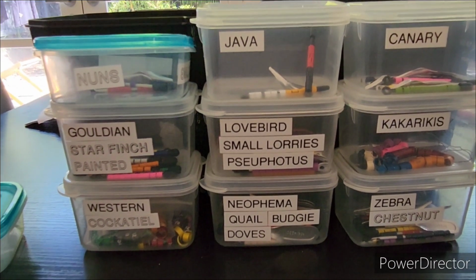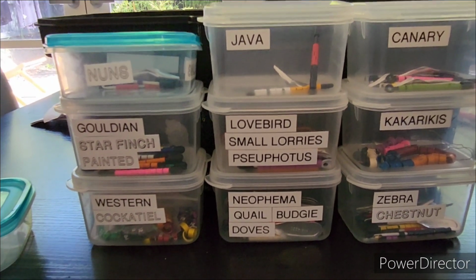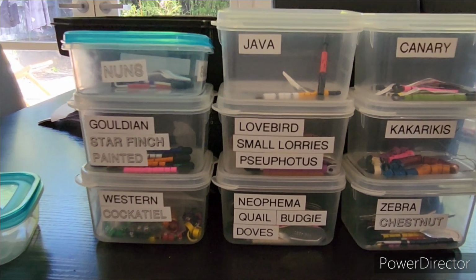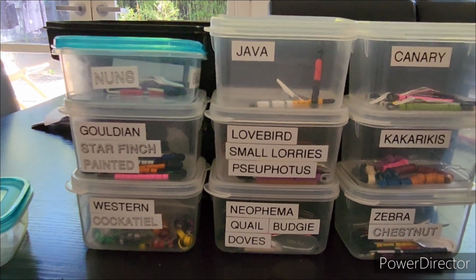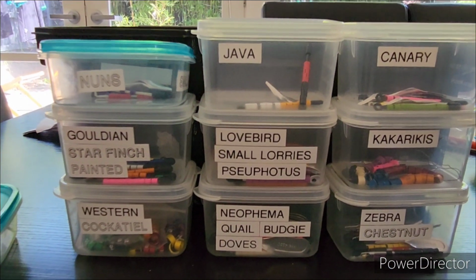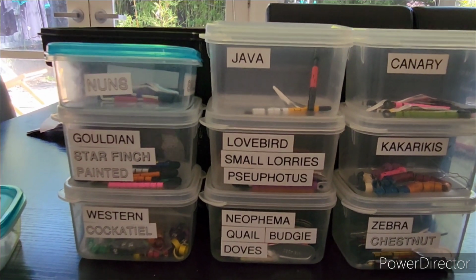And before that, I previously had a lot of leg rings. But over the years, I've sort of lost them, given them away when I've sold the birds or something like that. So yeah, it's only sort of been more recent times I've done this.